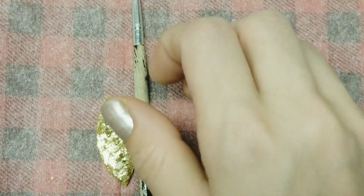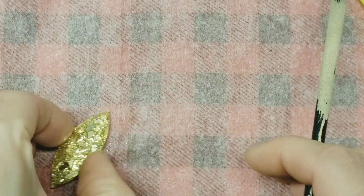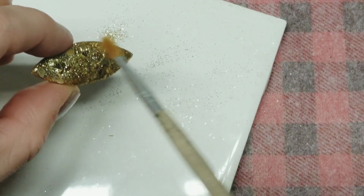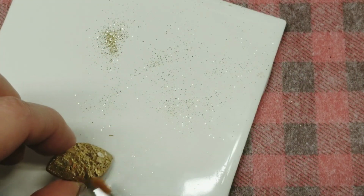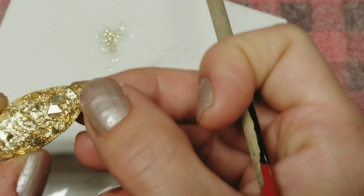Okay, so it just came out of the oven. Everything's still super hot. I got it off my tile. Now I'm just going to lightly take a brush and see what I can get off of this, because I want everything fully stuck. Pretty stuck.